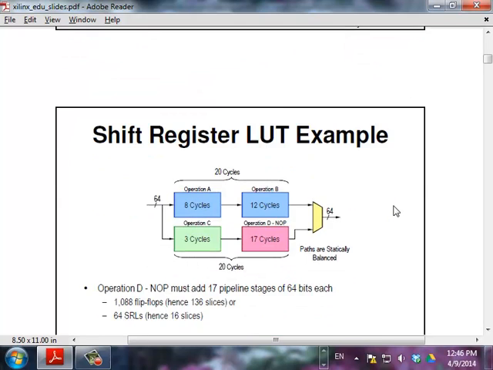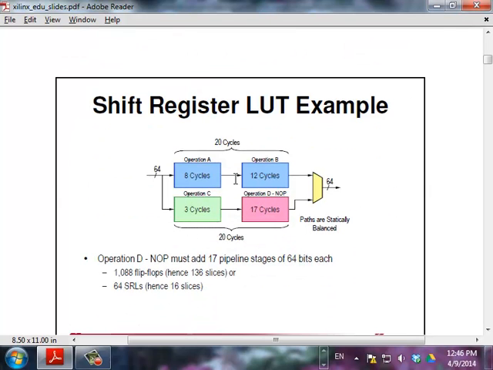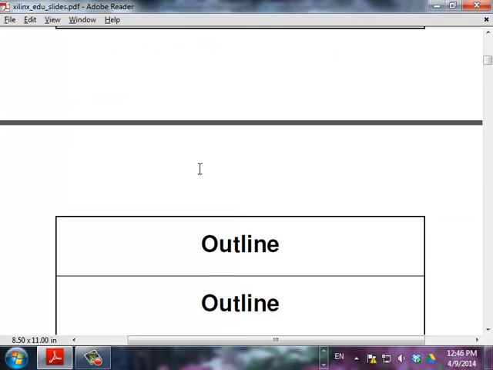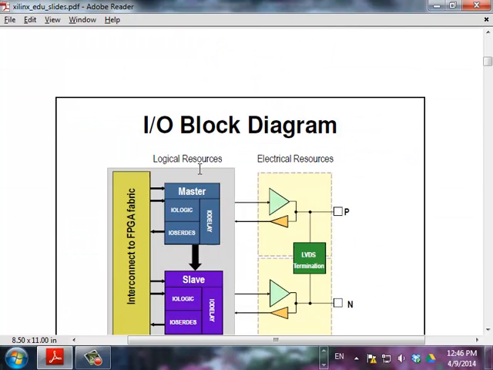So slide 16 shows you, for example, that you can put together a bunch of these and create a 20-bit shift register. So it's flexible, and hopefully the synthesis tool is going to take care of all of that. You don't need to manually do stuff.